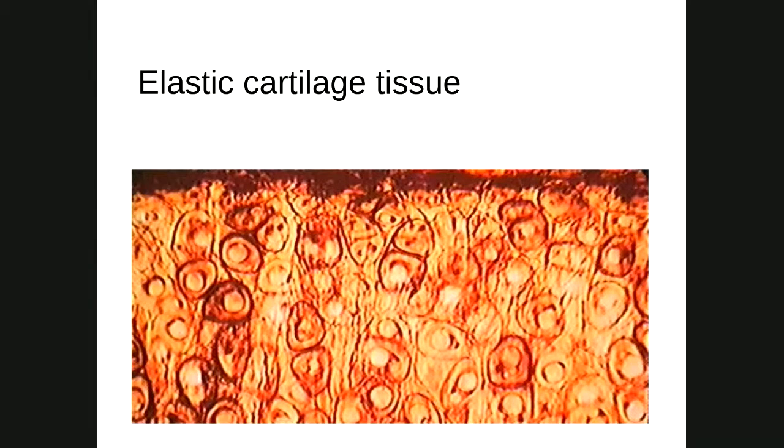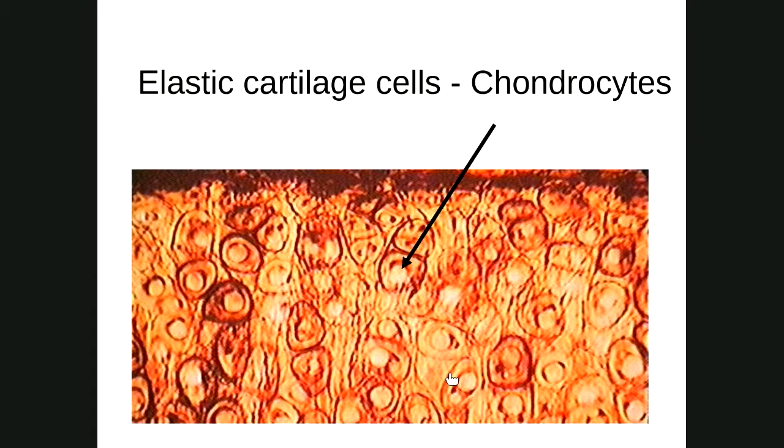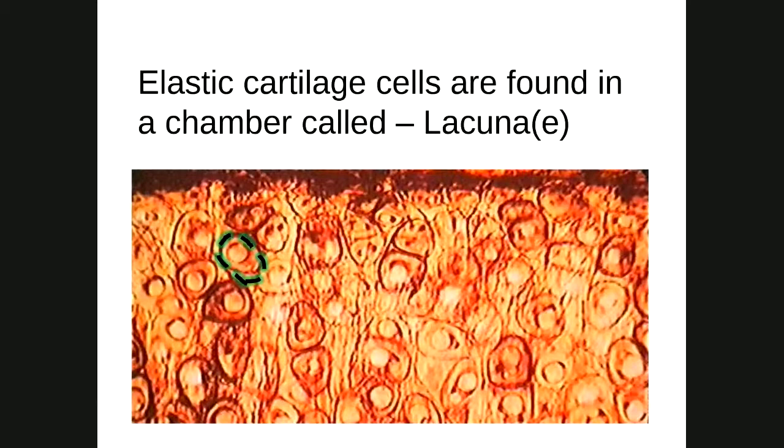All right, elastic cartilage. This is the second type of cartilage. In elastic cartilage, the chondrocytes are tightly packed. It also has perichondrium. So you can see here, there's a chondrocyte right there. And what surrounds the chondrocyte, that darkish line here, I'm just going to outline it, that's the lacuna. So you can see the lacuna a lot easier on this slide. Here's the lacuna, and then the chondrocyte's inside. This picture will show you: that green, black hash line is outlining the lacuna.